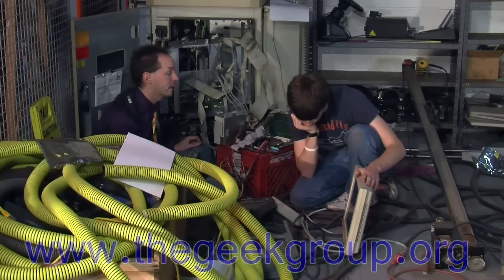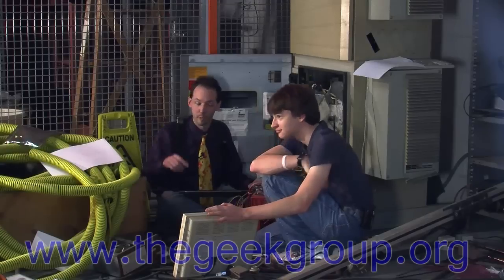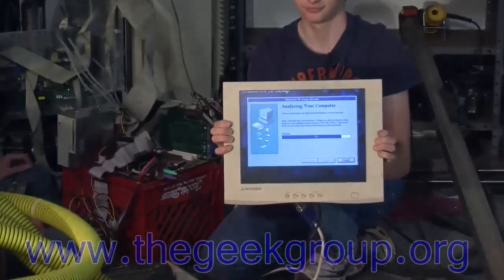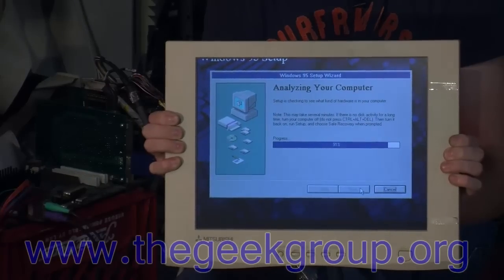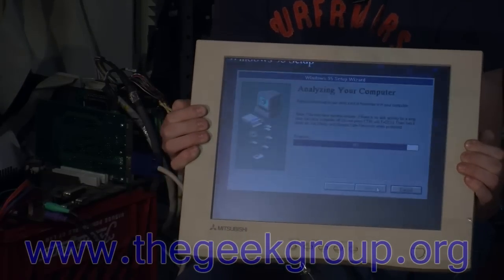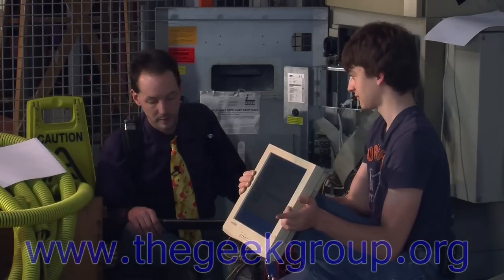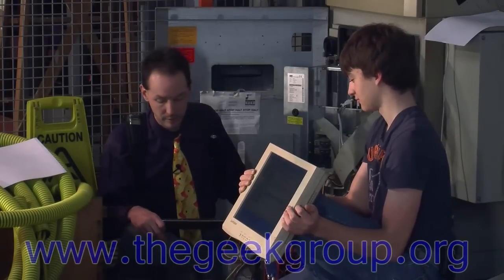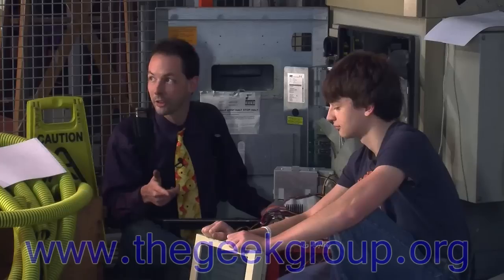Haven't installed Windows 95 in a while. I wonder why. You gotta show the camera that. Here guys, check this out. We're installing Windows 95. You know, if we moved over there, they could just see the whole process. They can move over here with a camera if they want. Well, we need to be able to see that screen.